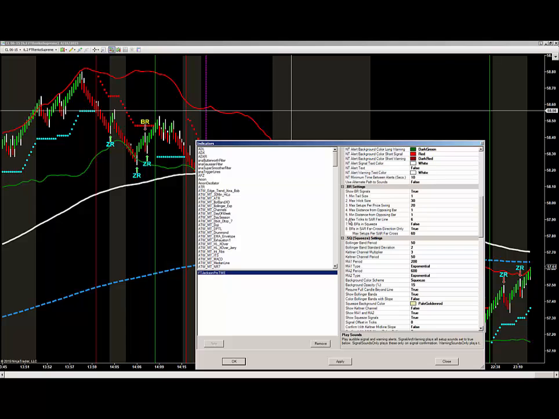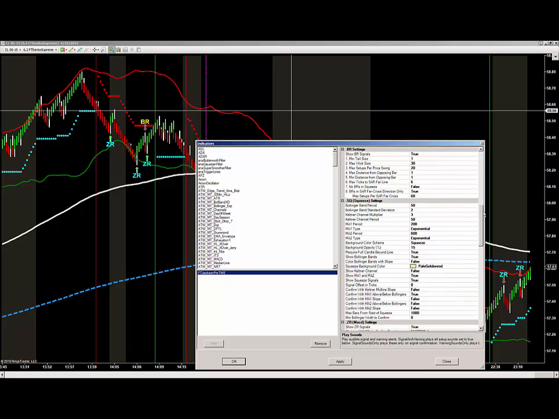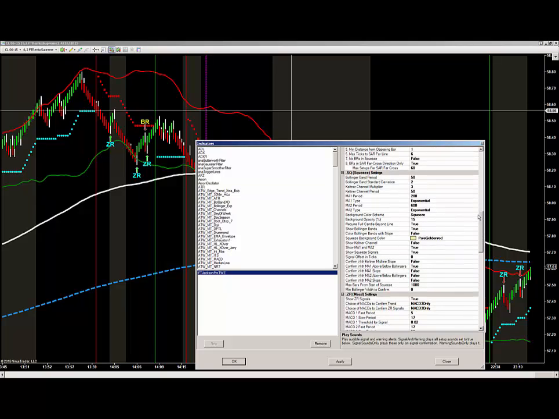This BR setting, this maximum ticks to the far SAR line, I very much like that. But just be aware when you're setting your chart up, make sure you put this maximum setups to some huge, ridiculous number, because you want to see everything when you're deciding. Then decide, hey, I only want to see 3 BR signals per direction anyway. But that takes a lot of back testing to arrive at that. So you don't want to set that to a small number and then never know. So start off with lots of signals and then start to pare them down.